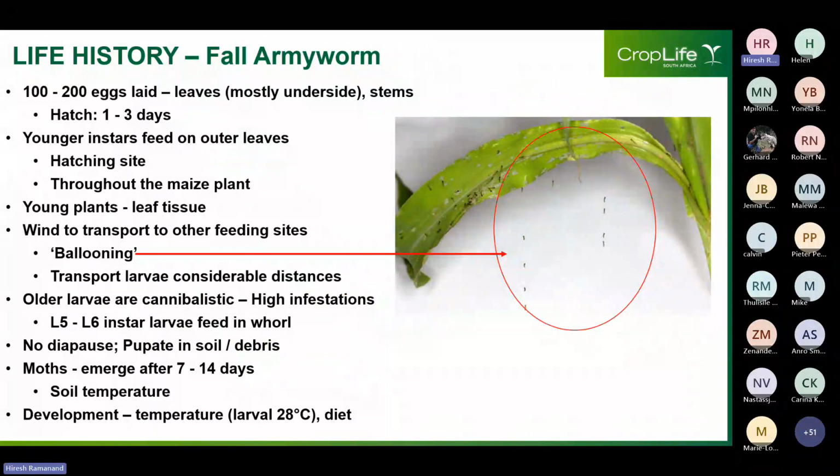Because the fall armyworm evolved in a tropical climate, it does not have the ability to diapause and cannot survive in all cropping regions during the winter, such as the high veld, where winter temperatures are too low. However, it should be remembered that moths are migratory and are capable of flying distances of over 100 kilometers in a single night, aided by wind in search of favorable conditions and maize plants. For this reason, the consequences of the pest differ between geographical regions and seasons. Northern Limpopo, the Lowveld, and northern KwaZulu-Natal are considered hotspot areas, as the relatively high temperatures enable it to overwinter.